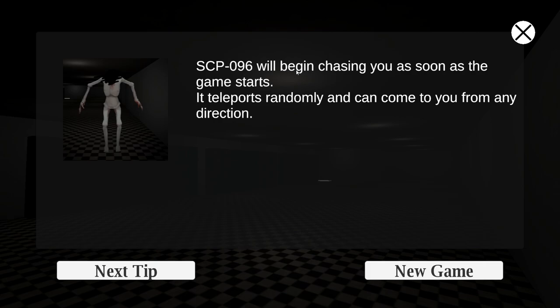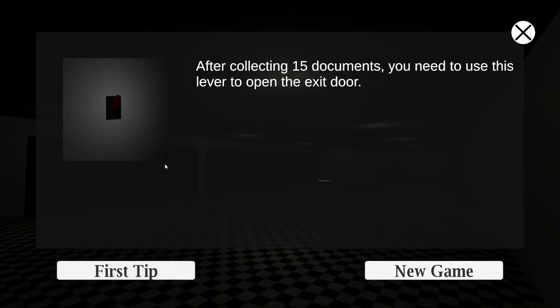SCP-096 will begin chasing you as soon as the game starts. It teleports randomly and can come to you from any direction. After collecting 15 documents, you need to use this lever to open the exit door.